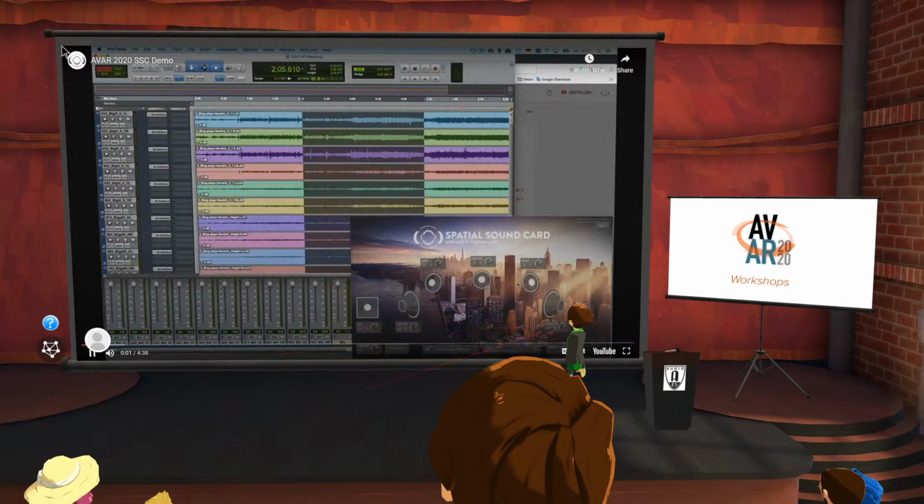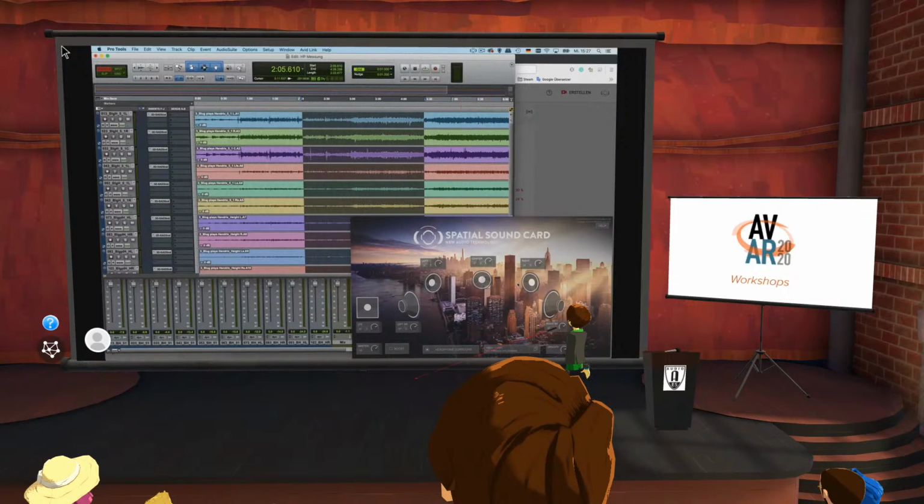Okay, now I'd like to show you very briefly how the spatial sound card works, and what my inspiration is to work with spatial audio and VR experience. I have a VR experience and don't want to care about the binaural audio and the audio workstation, just working with audio objects in my VR experience, and selecting in the game engine 5.1 or 7.1 output, and of course the game engine is interactively doing all the panning for you. And then you play out this 5.1 mix to the spatial sound card.